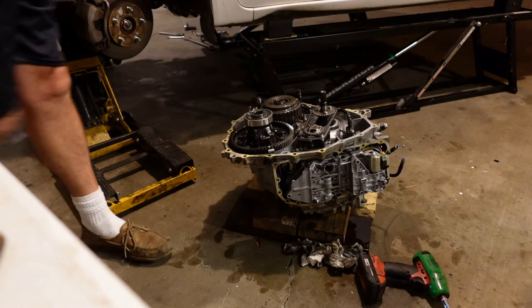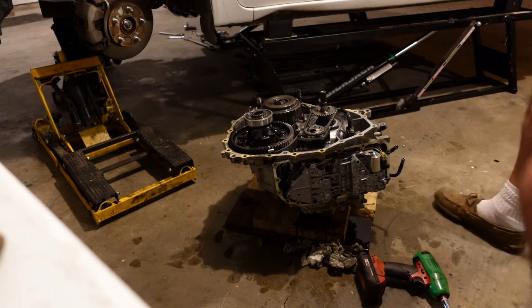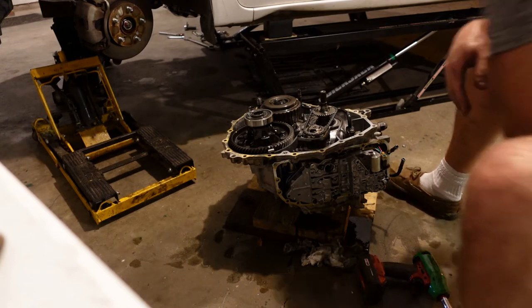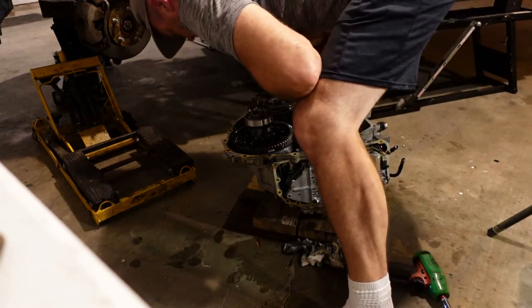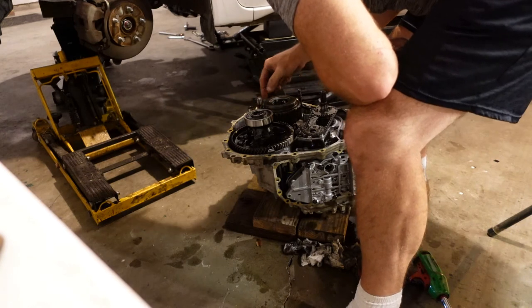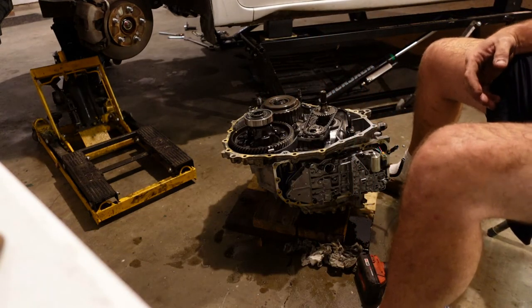There it is. Whew. Look, oh yeah, it's upside down. All right, there's my sensor. Oh, the sensor is not reading the differential. Okay.